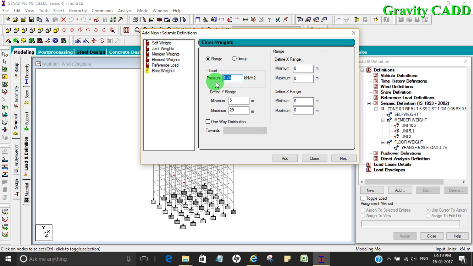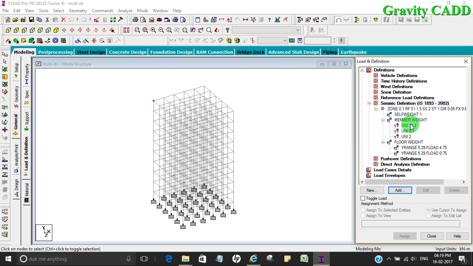Suppose we are considering 3 kilonewton per meter square as our live load. So in this earthquake case we have to mention 25%. So 25% of 3 kilonewton per meter square is 0.75, and the range is the same. So this is your slab load and live load.